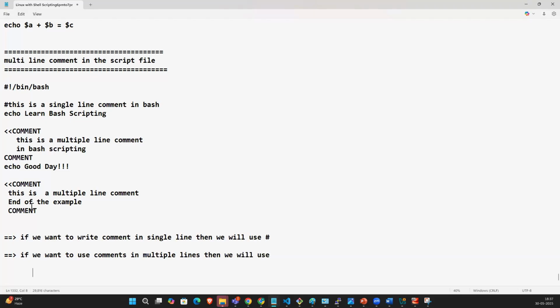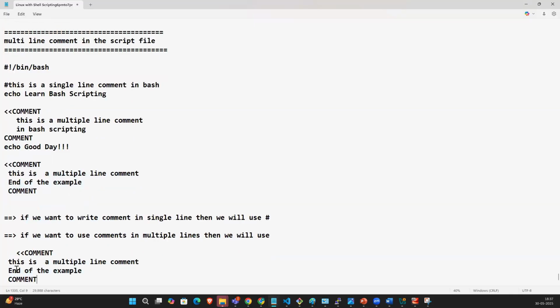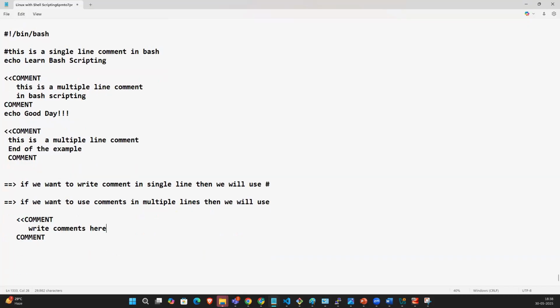Something like this. Write comments here, right? Now you understood the single line comment and the multiple line comment. Understood?